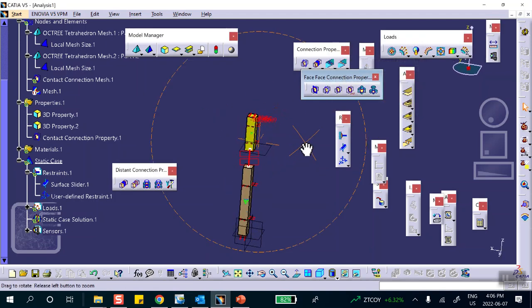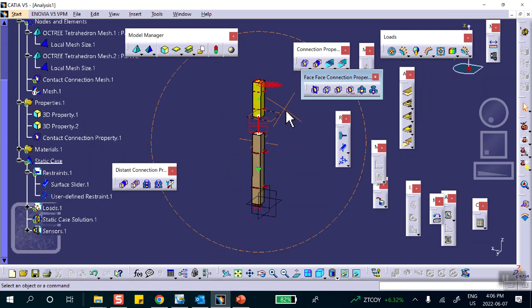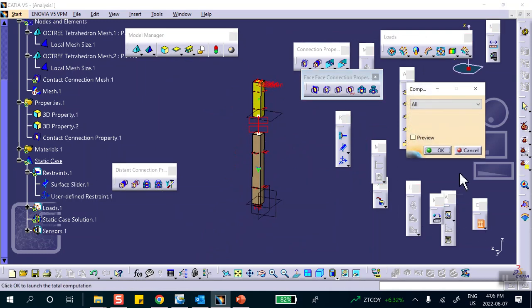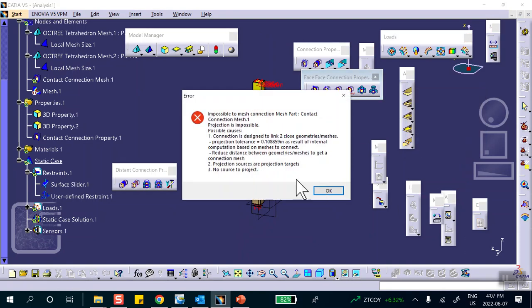All right. First thing we do is we're going to say, okay, let's run it. And you'll see a message like this pops up. And it tells you that the connection cannot be created.